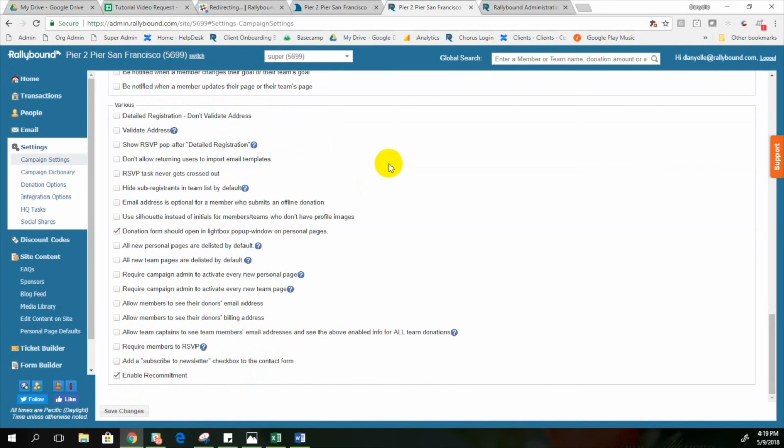And this last piece is the most complicated, or I guess it can be fit into a specific box because there are various tasks. Some of these are related to registration types, whether you have detailed or whether you have quick registration, and some of them are whether or not you want an administrator to activate pages before they're actually public. What I would recommend you do is to reference our article for various campaign settings tasks, which we're going to have in our knowledge base, and go through this and make sure that these settings are in line with how you want your campaigns and your organization to be perceived.